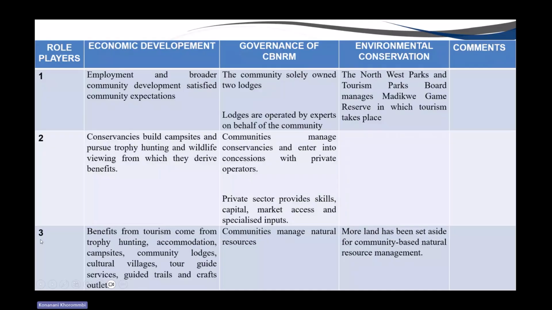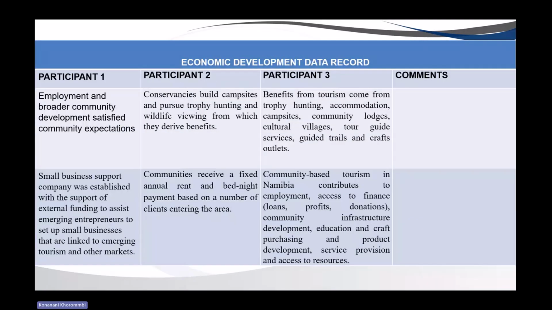So they said we can arrange and compile our data in terms of the source. Now I'm going to show you the other way of arranging the responses, which is in terms of the theme, or aspect, or the research question that was responded to. And this is the economic development data record. There I can show you what all three respondents have said in terms of economic development. I don't have governance or natural resources.